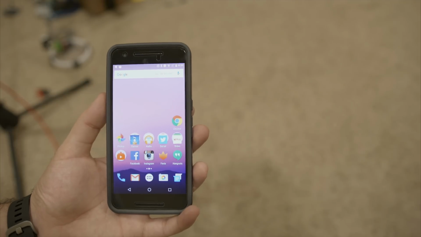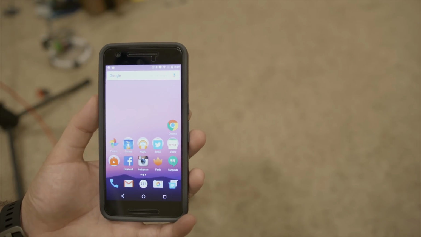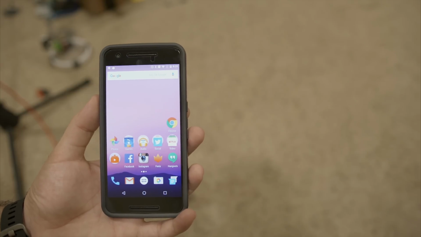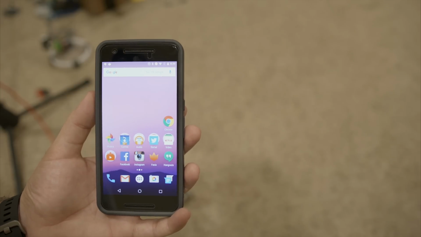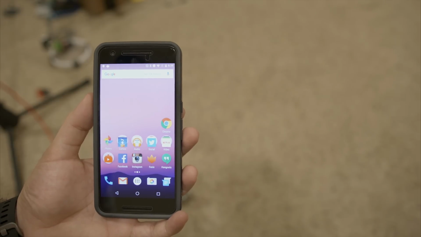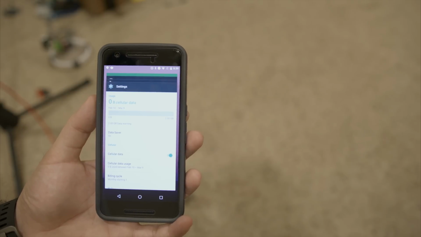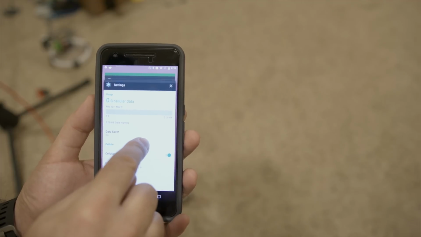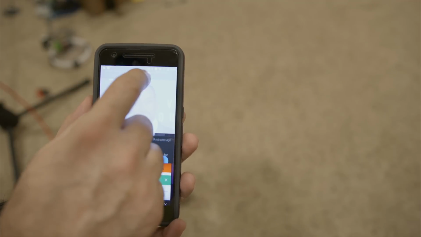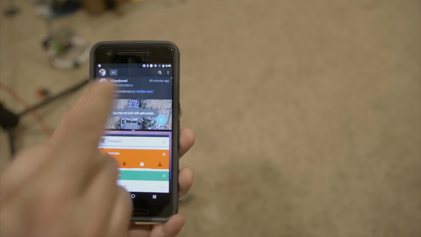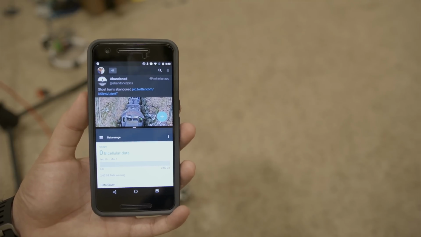So the other huge thing, aside from the system toggles and things like that, the biggest thing I think that's out right now is dual windows. Now, everybody knows this from Samsung, and some other devices, but this will work in Android N from tablets to phone devices. But all you do is you go into your recent apps and you can press and hold on whatever app you want. So let's just say my Phoenix app, and I bring it to the top of the page. Now it is locked into the top. So now I can put my settings at the bottom. So there you go, you have dual windows.